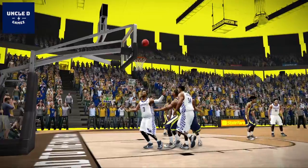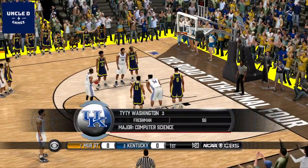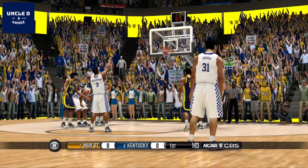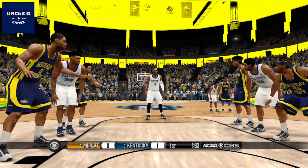Obviously too aggressive here defensively. You really got to know your limitations, Gus. Your first year playing college basketball has to be exciting. Well, Gus, it's certainly a big change, but it doesn't mean he needs to feel out of place. It's going to be up to him how hard he wants to work and how good he wants to get.